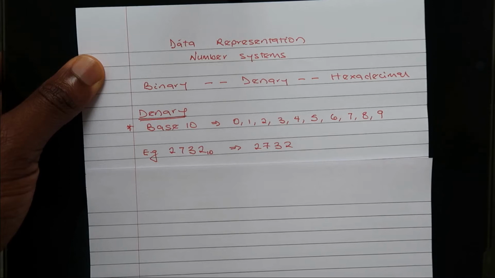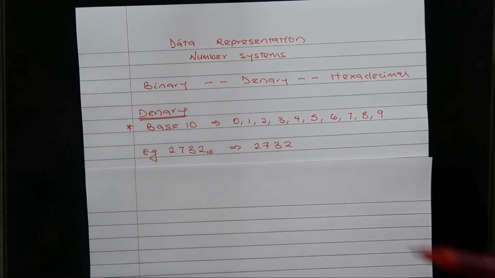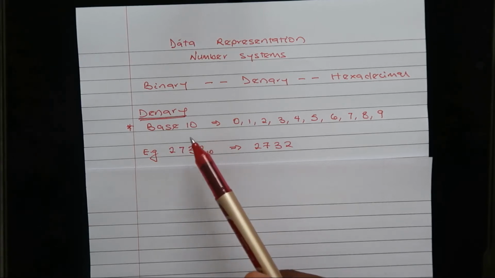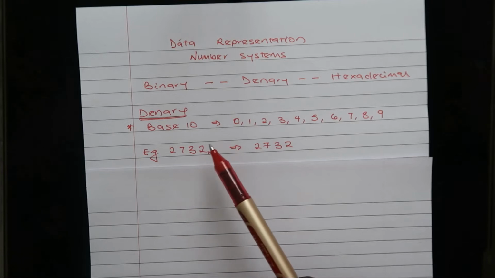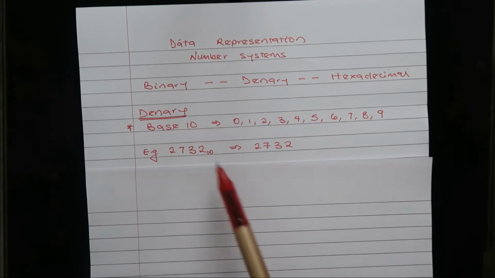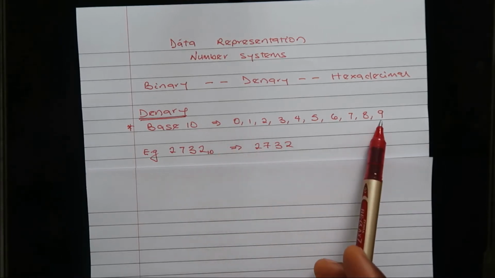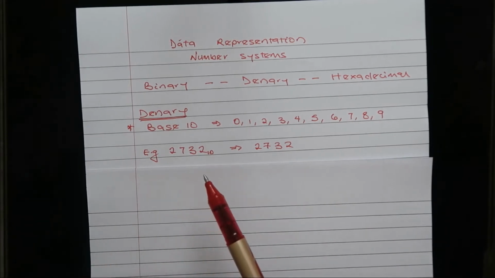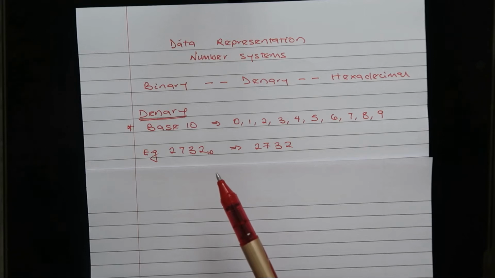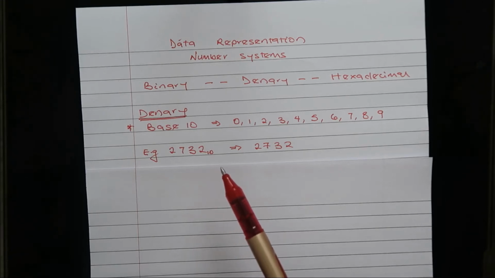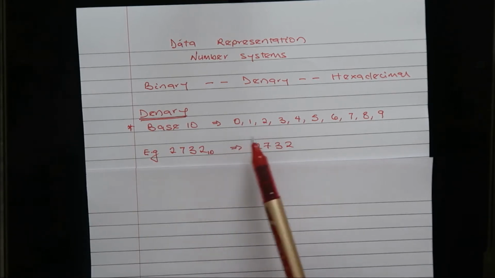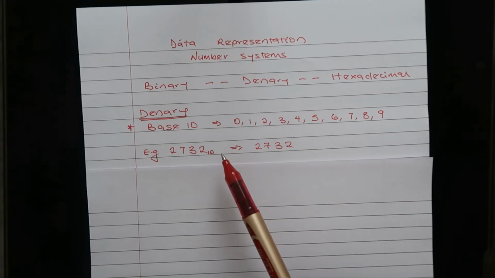Now Denary number systems are number systems that are to base 10. All this simply means is that we have 10 different combinations of numbers that we can possibly use to make up these Denary numbers, and these numbers are 0 to 9. You can rightly say that Denary numbers are our everyday numbers, the numbers you would use when solving maths problems, or when doing normal calculations using your calculator. You are almost definitely using Denary numbers.